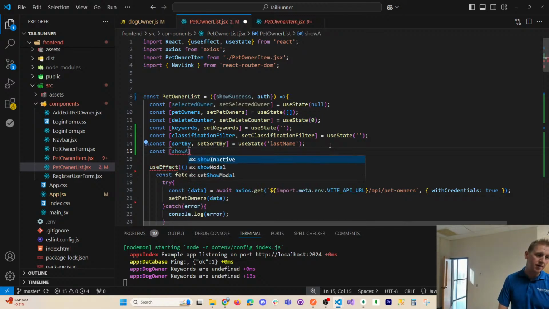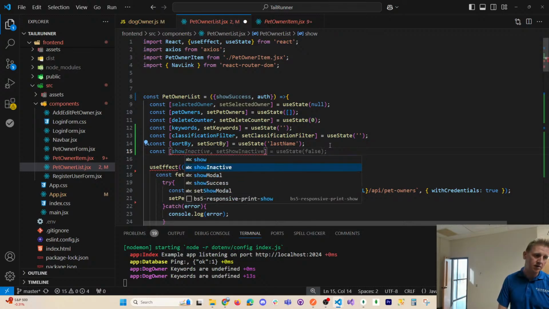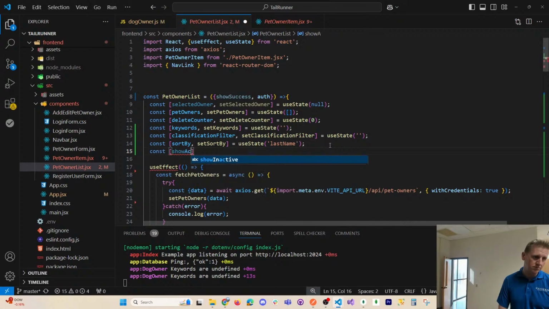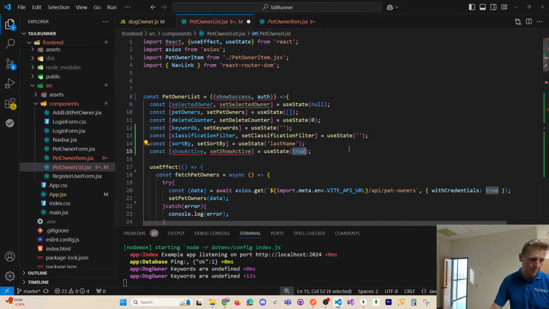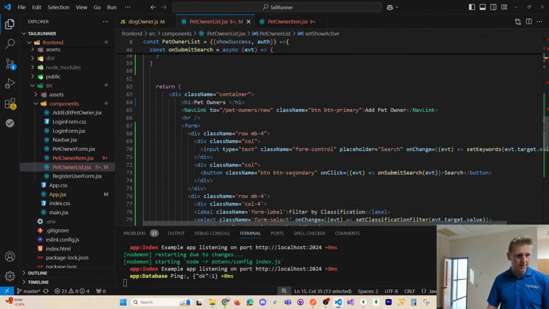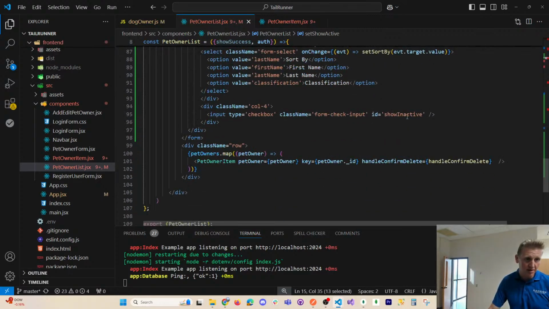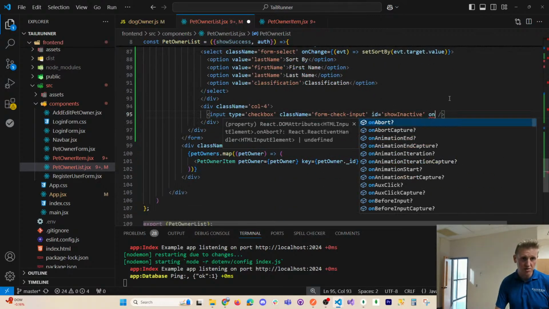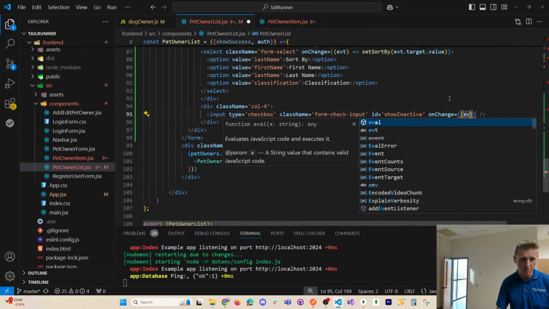Show. Now this will be empty string at first. We'll do a little ternary thing down here on change.